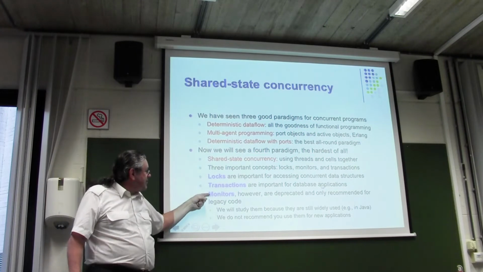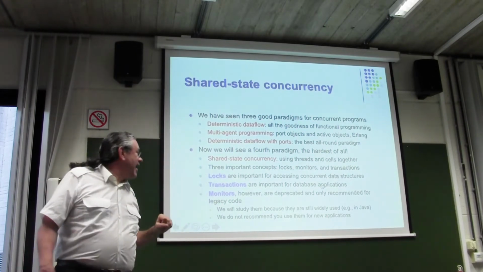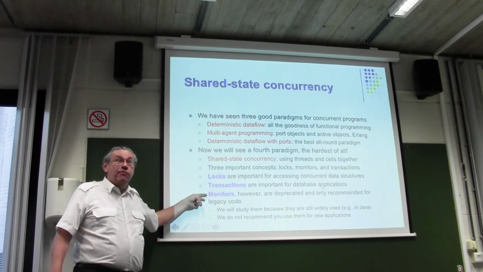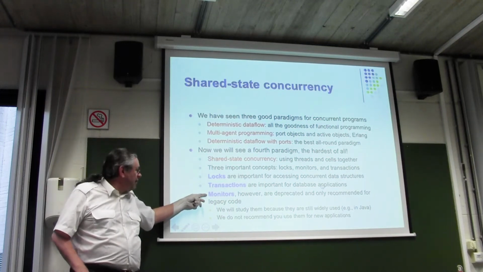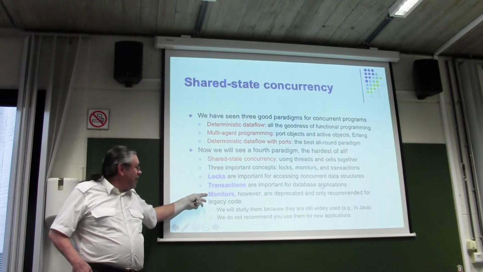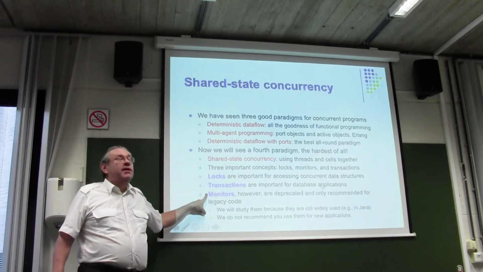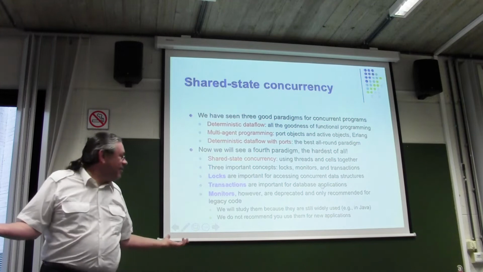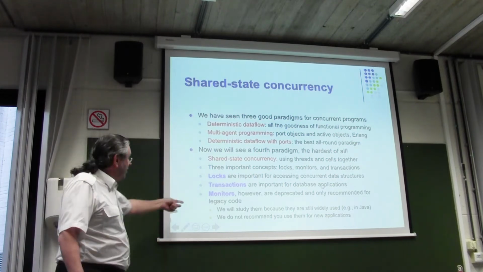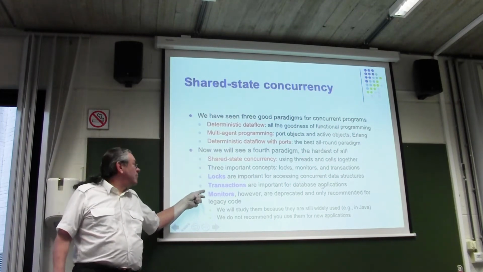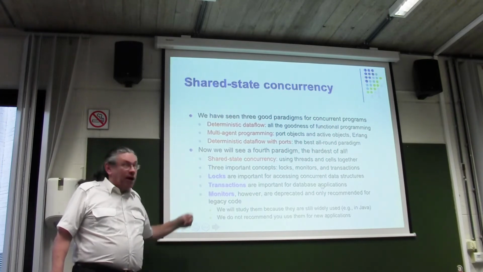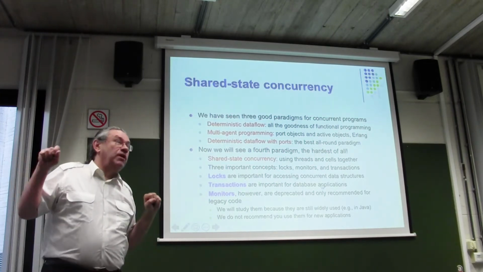But monitors are, in my view, deprecated. You should never use them if you can avoid them. And if you make a new application, do not use them. So why am I teaching it to you? Because a huge amount of legacy code is using this. Still today, in Java this is called synchronized objects.